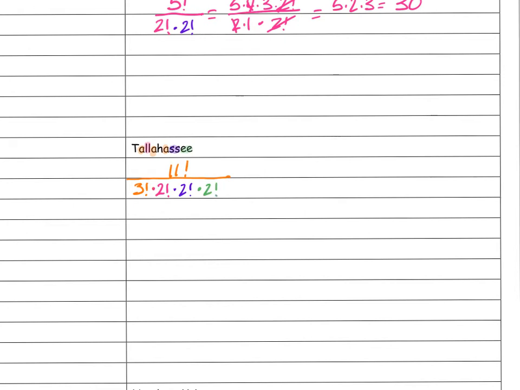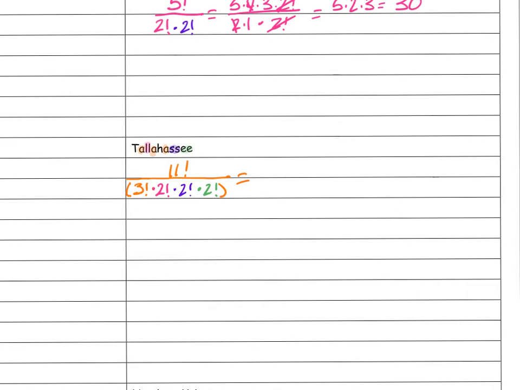So in the denominator I keep going until there are no more letters that are repeated. And if something was in there 4 times, say I was doing Mississippi, there's 4 S's, so I would have 4 factorial as one of my factorials in the denominator. I'm just counting up how many of each there is. If I put this in my calculator, I'm going to put the bottom in parentheses so I get the correct answer.